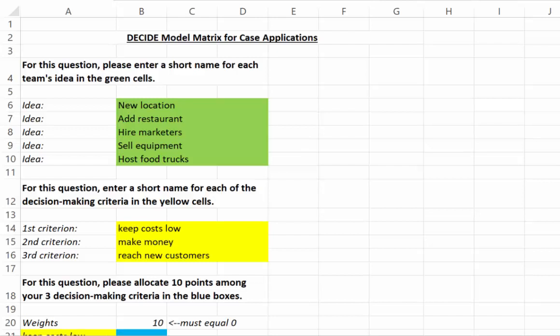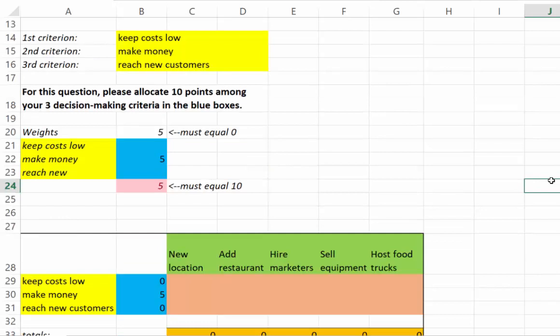In addition to knowing what a leader considers when making a decision, you need to know how important each of those considerations is. To do so here, you need to allocate weights to each of the criteria that you specified in the yellow boxes above. You get 10 points to give out across the criteria, and it's your opinion what weight you think the owners place on each criterion. I think Lucky Bucket's owners are mostly concerned with making money, so I'll put a 5 on that criterion. I think the upfront costs are the least important to these owners, although they likely don't have unlimited funds to implement an idea, so I'll give upfront costs a 2, and reaching new customers to spread their brand name is a 3.